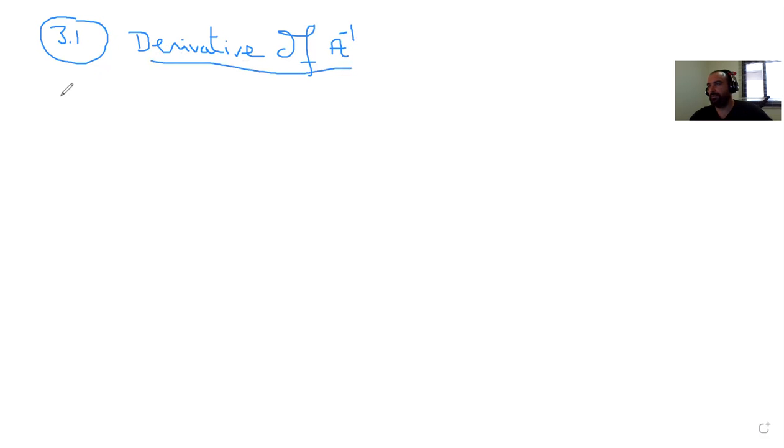So in this example, we had A of t equals, well, it's pretty simple, it's just 2t, 3t, and 1, 2, okay? So this is a kind of parameterized matrix. So what is the determinant here? The determinant of A would be just equal to 4t minus 3t, which is just t, okay?